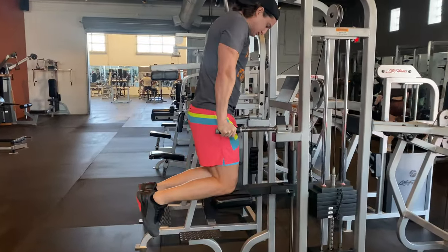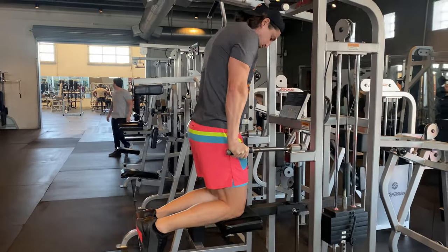A few tips before we move into full dips. First, if you're using bars, make sure they're not too wide — to the point where you're overstretching the chest — or too narrow, where you feel scrunched up on the way down. Experiment to find that sweet spot that really lights up your triceps but also has your shoulders feeling safe. For rings, you'll generally want to keep a very narrow grip, actually scraping your sides with your wrists. This will be safest for your shoulder stability, and the rings will naturally move in and out to match your individual pressing groove.